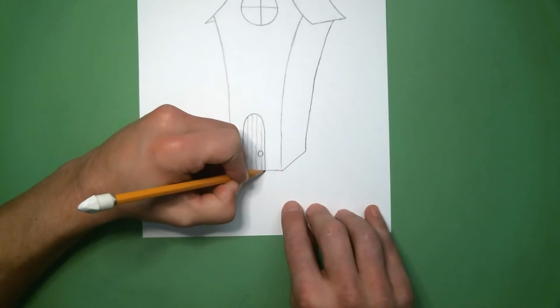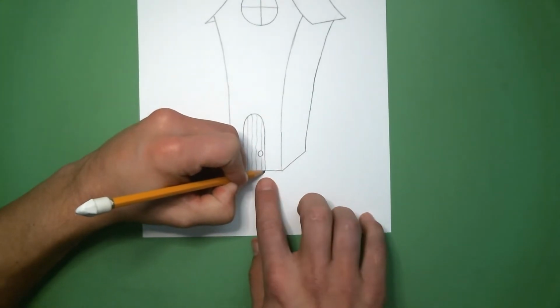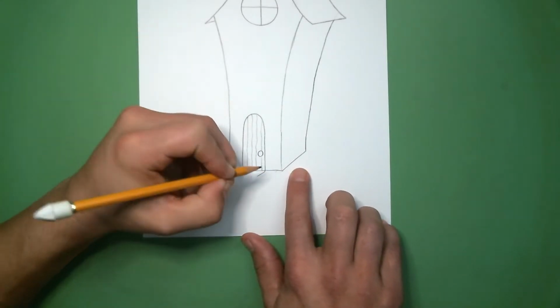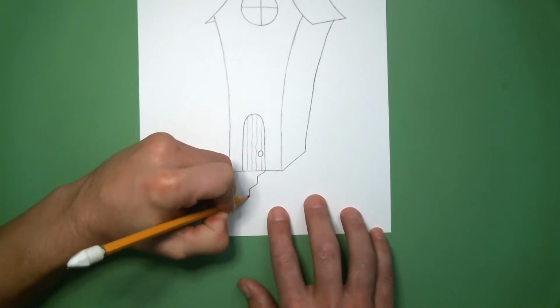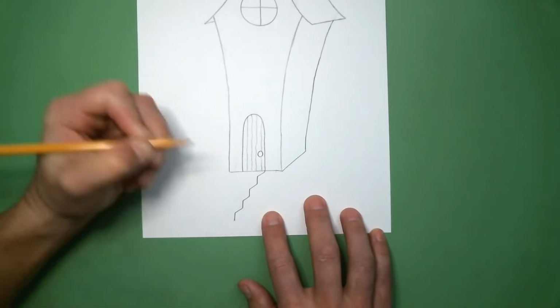So right where the door ends, right here, you're gonna start your line, okay? We're gonna kind of come out at like a diagonal line, kind of the same as this line, and then step down. Another diagonal line, step down. Another diagonal line, step down. We'll do a couple there.